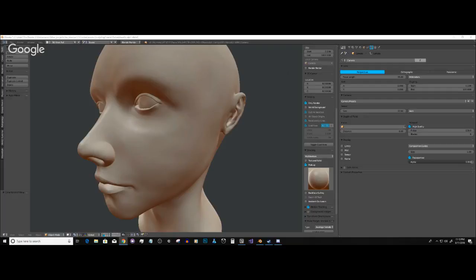So just don't even bother to use orthographics while you're thinking. All right.